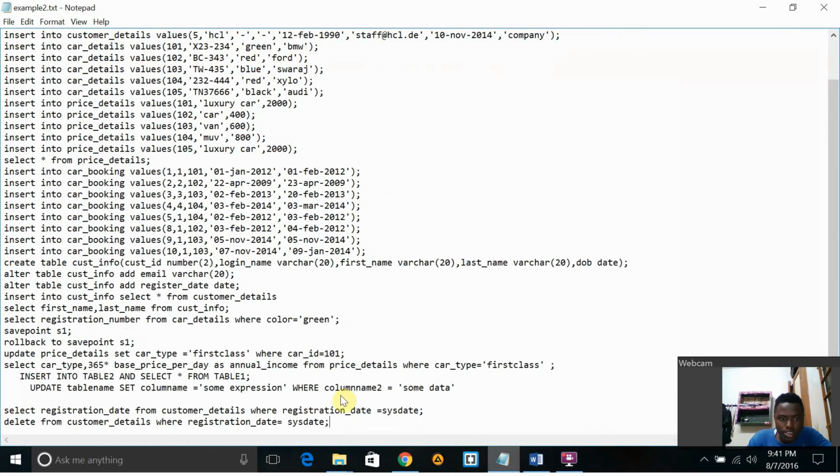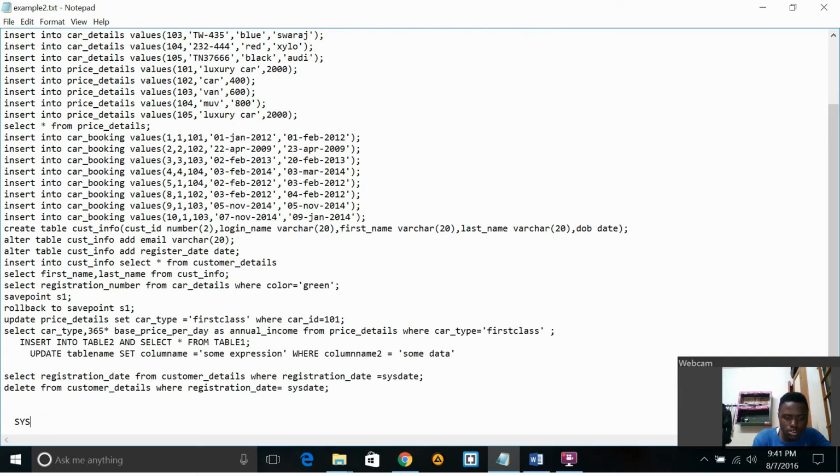Use select registration dates from customer details where registration date is equal to sysdate. Sysdate is known as system date. It returns the current system date.